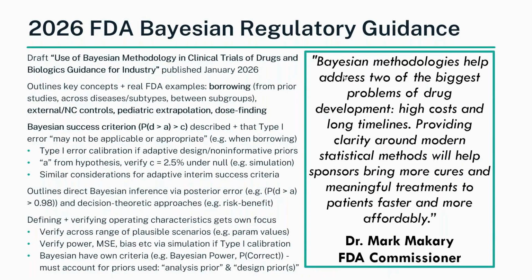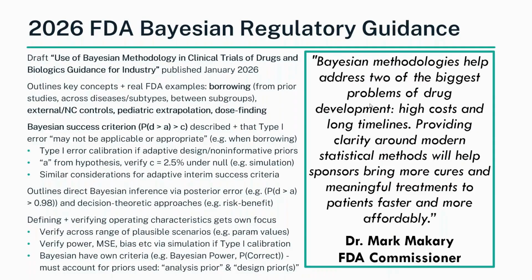And basically, just to say this, like P(D > A) > C. So A would be your hypothesis threshold, and D is your parameter of interest. A would usually be, for example, for a superiority trial, 0. For a non-inferiority trial, that might be -1, your non-inferiority margin, and stuff like that. And the C would be your probability of success. For type 1 error calibration, that might be set to, well, this is 2.5%. I should be saying 97.5%. But basically the idea is that you can calibrate under the null to get the type 1 error calibration if you're interested. But you're usually targeting some level of success criterion.